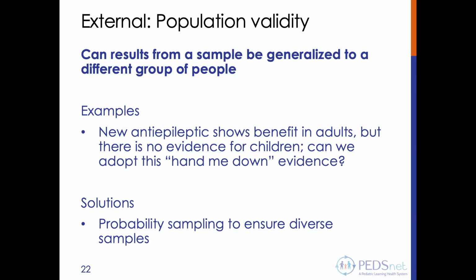And there's not really a good solution to this. One approach that we've been thinking about taking and have been exploring is to essentially use observational methods in pediatrics to replicate clinical trials that were done in adults and then compare the treatment effects that we get in pediatrics with those that we got with adults. And so far, we've done that a few times. We've seen comparable results. But of course, the best approach here is to use probability sampling to ensure diverse populations.